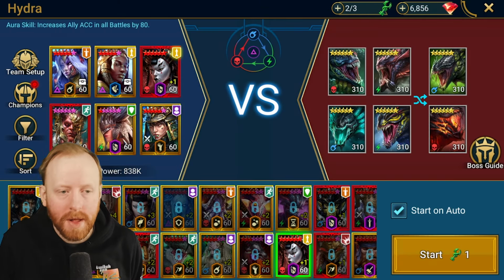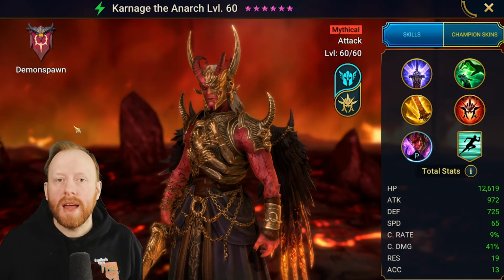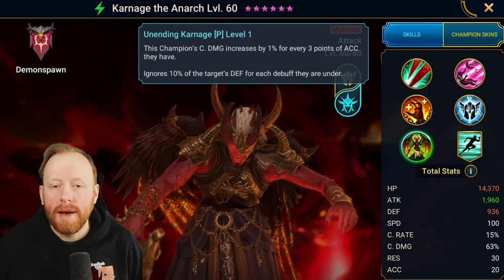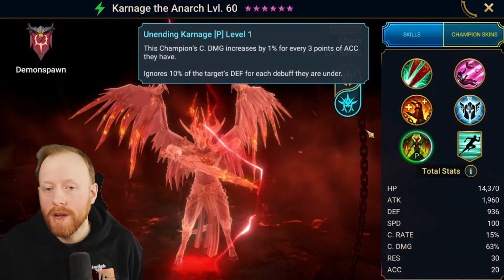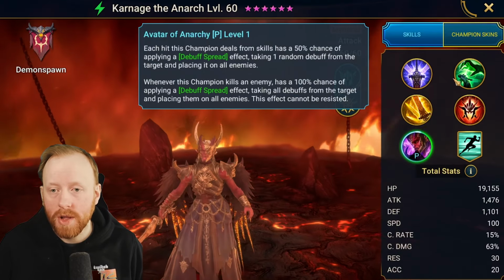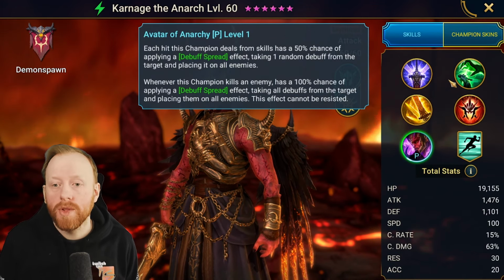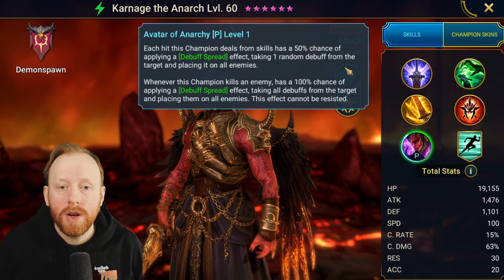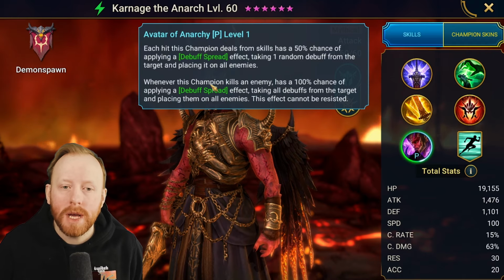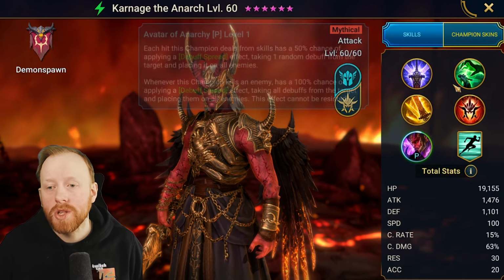So the other area I think this Karnage the Anarch can be very good is in, of course, Hydra. The ability to stack up and sustain 10 debuffs, or up to like 7 or 5 debuffs. So we really can leverage the value of this ignore defense, which is very interesting, but also his primary form is a very, very strong debuff spread champion. So if you don't have many AoE block buff options or AoE decrease speed options, then he can come in and do a very good job taking these debuffs. However, he won't fully spread them because he can't kill an enemy, because you cannot kill Hydra heads, you can only decapitate them. So that is a bit of a problem.